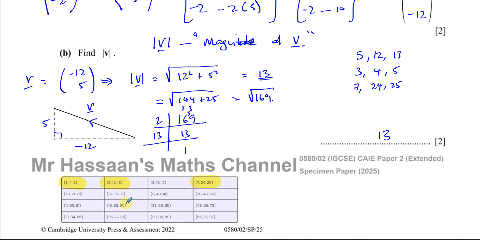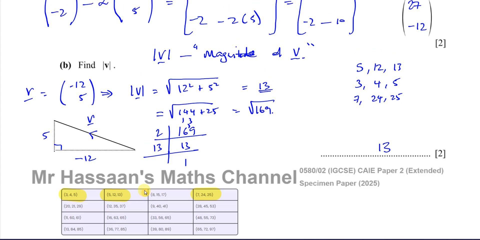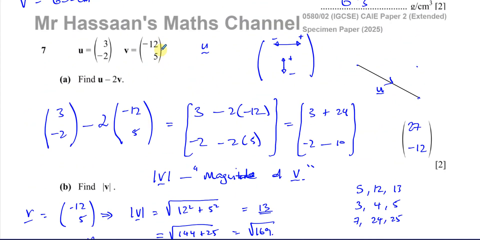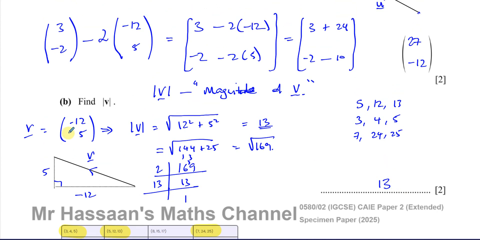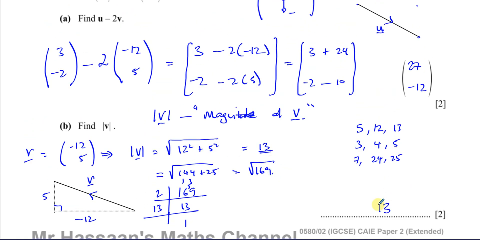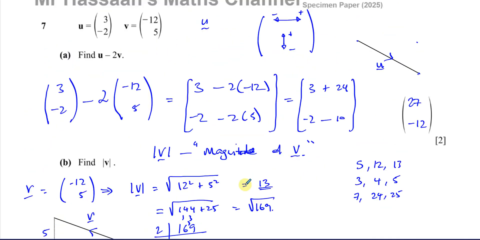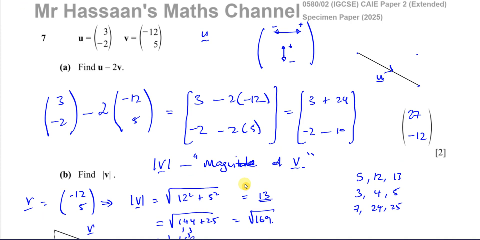Knowing Pythagorean triples before the exam means you can see 5 and 12 and immediately know the answer is 13. You should show the Pythagoras step, but then you can go straight to 13. Even if you didn't show every step, on a non-calculator paper that would probably still earn the marks — but it's always best to show your working. That's the answer to question seven, all about vectors and the new skills needed for this new situation.